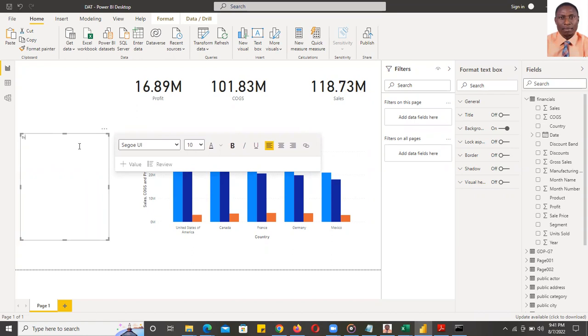We have profit to be 16.89 million. We have COGS, that's cost of goods sold, 101.83 million. Then we have sales to be 118.73 million.